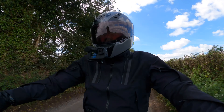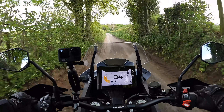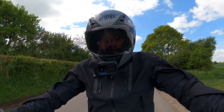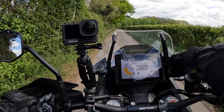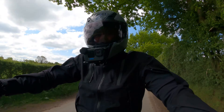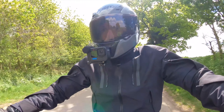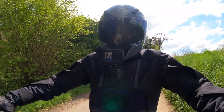There's a nice big TFT screen with loads of information. The controls are the same as the Adventure S and largely the same as the Super Duke and Super GT — really easy to use, all backlit. The seat is pretty comfy as well with a nice size pillion seat. It's much the same as any seat — after a couple of hours you could do with a breather. The seat is pretty narrow at the front which helps with getting your feet down.